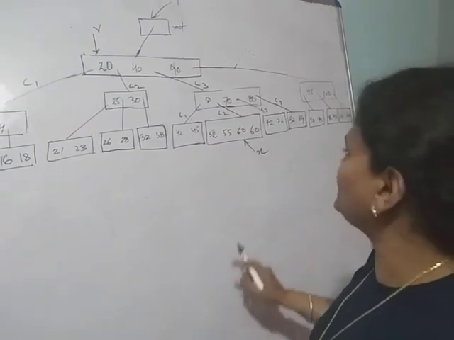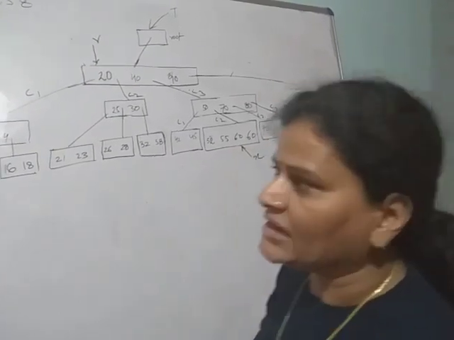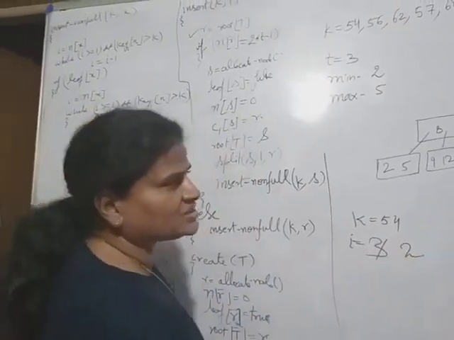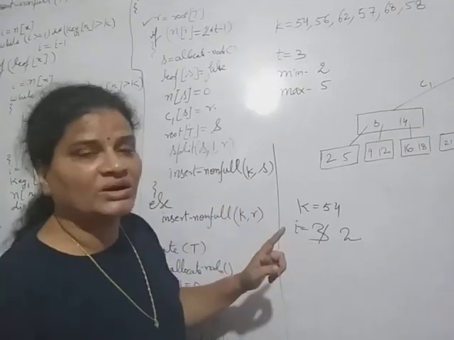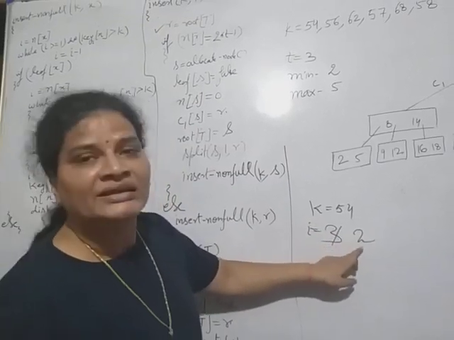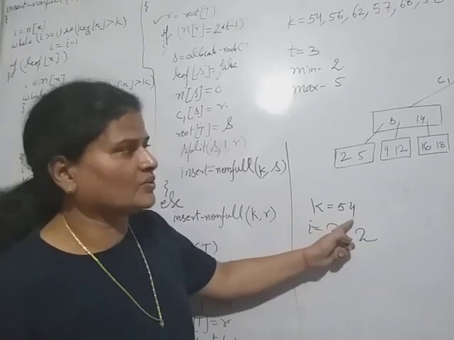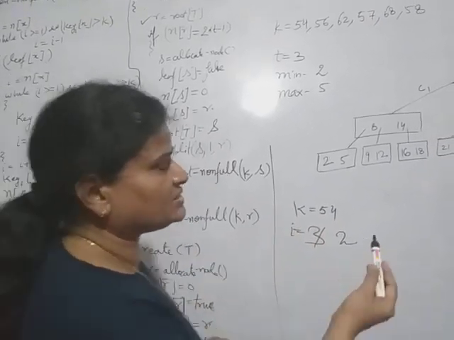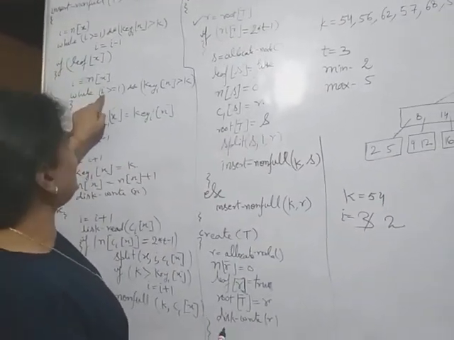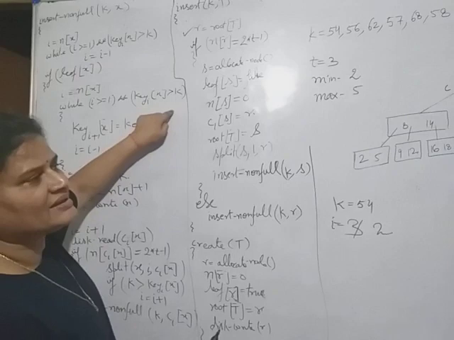So 60 is shifted, only one key shift is required, as it will return after that. So when it will return 3, 2. 55 is less than, so simply just 2. So here the third key will be the 54. Sorry, 55. So simply here I is 2. I will start from 3, so 60 will be shifted as 60 is greater than 56.